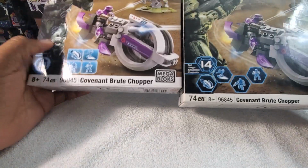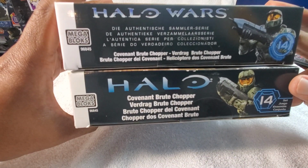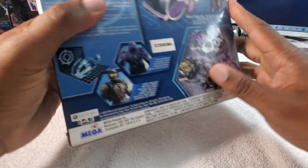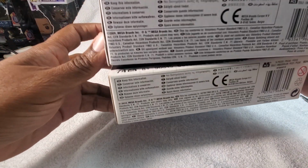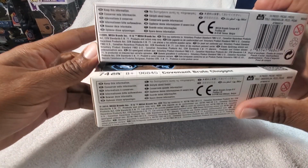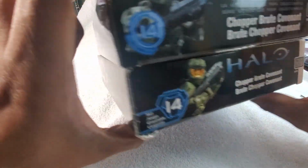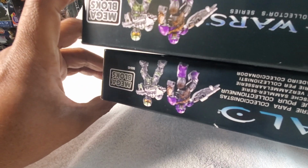And not only are the covers different, that's similar but different. Well, you see what I did here. So they match up. That's different. That's different. The information on here is pretty much the same. So a few things that are different, but not much. It's the top of the box.